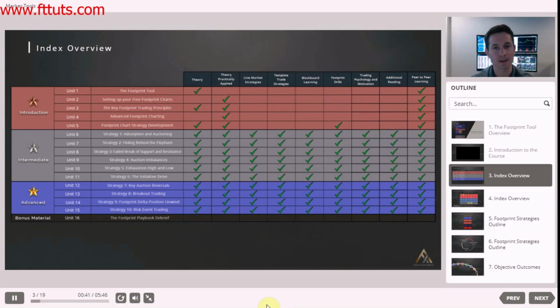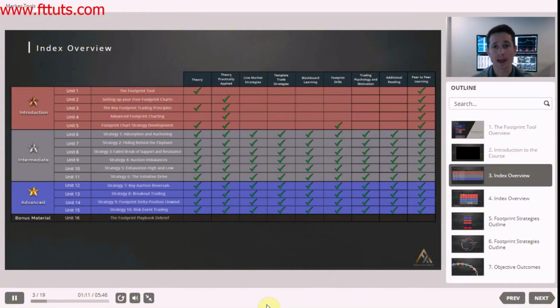Now, some of the key features you can expect to see throughout all of the units begin, obviously, with theoretical application. We then also have the practical application of these theoretical principles. What I found in my first course was that whilst we had a great deal of practical application of the theory, there was a real desire for a lot more practical application, and we've taken heed of that, and that's why we're going to have a number of practical examples throughout the Footprint course.